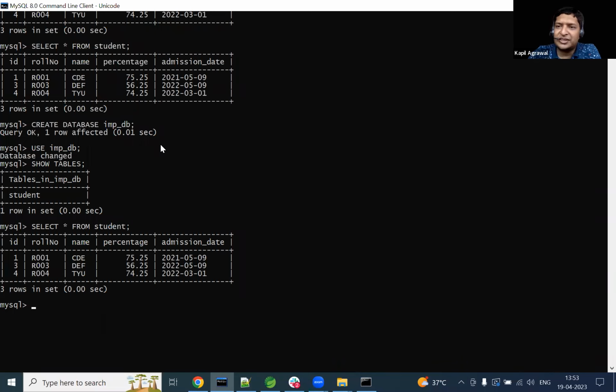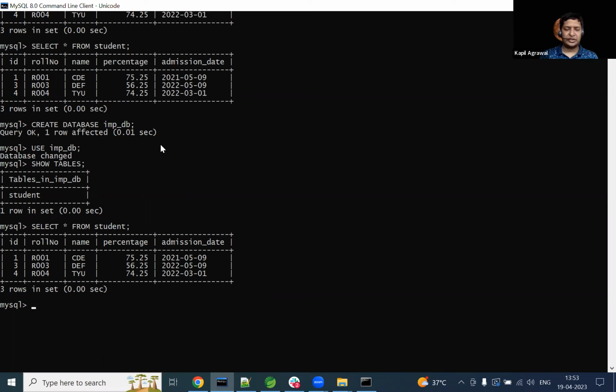So how to import and export, this is clear. And why this is important, I think this is also clear. Because when you will work in your project, then definitely you have to submit the SQL file also. Clear everybody? In the evaluation, you have to submit the SQL file. With the project, you have to submit the SQL file. With the assignment, you have to submit the SQL file. Getting my point?